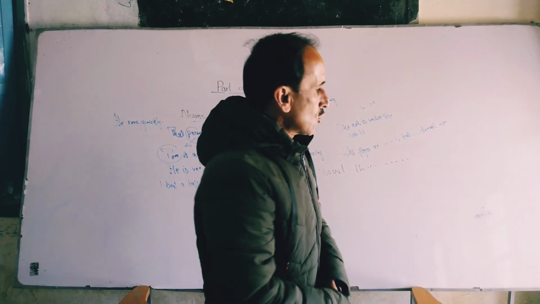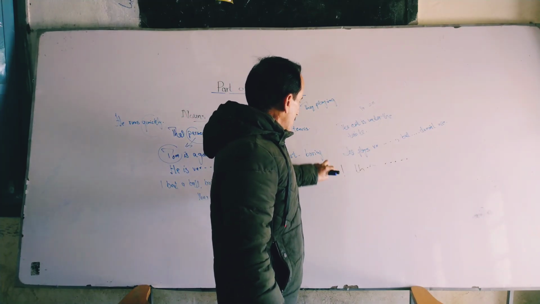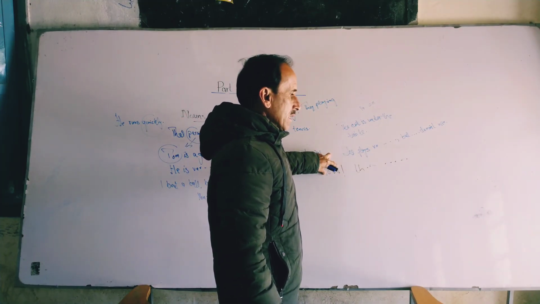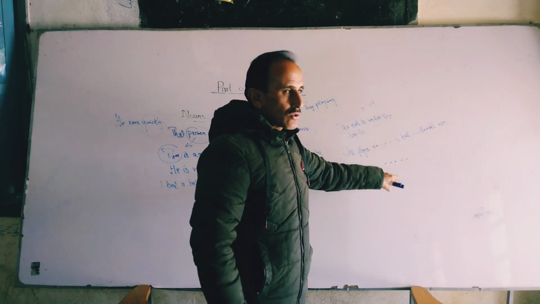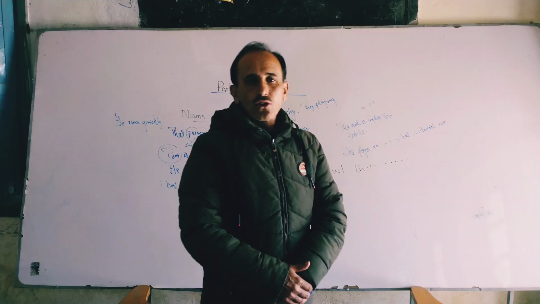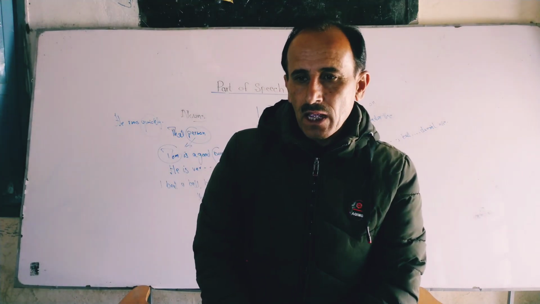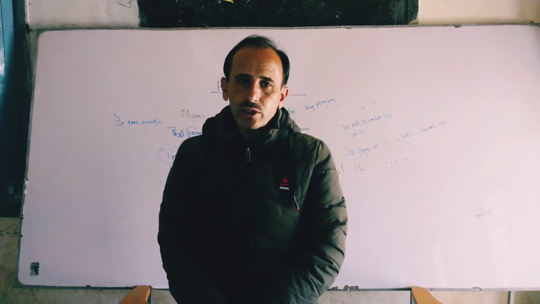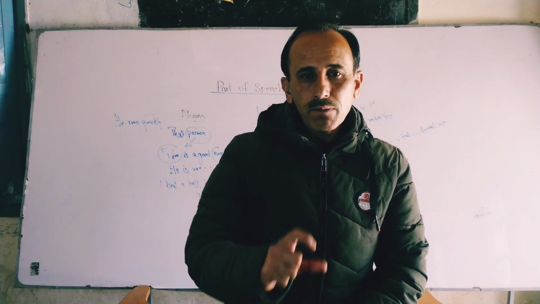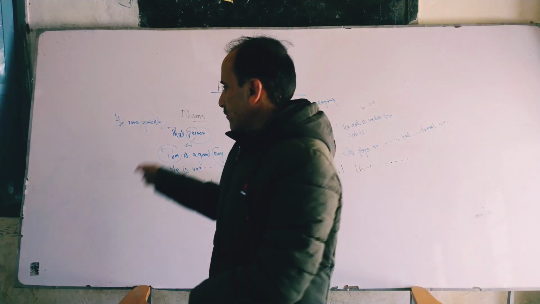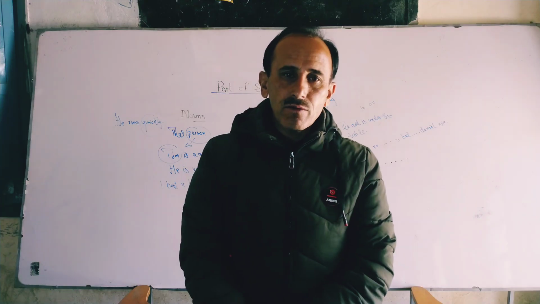In some sentences, we can use a sign of exclamation just after the interjection, and in some sentences it can be used at the end of the sentence. In the coming classes, especially for my students and my viewers, I will make a different class on each part of speech. I think it's enough for today.